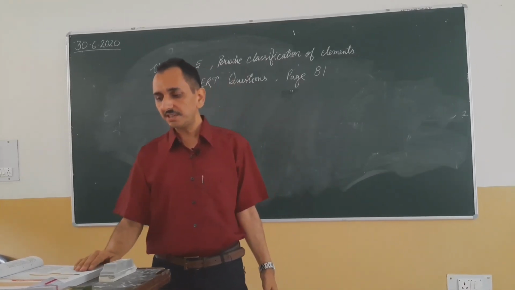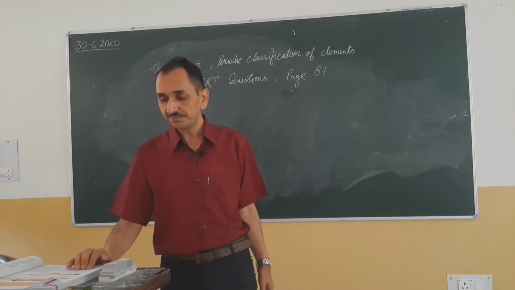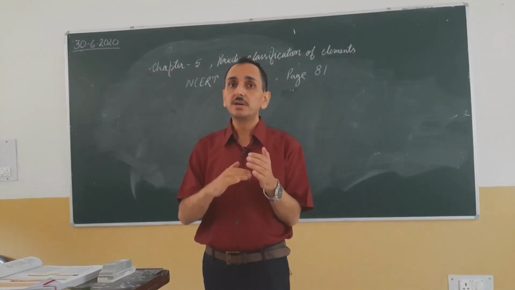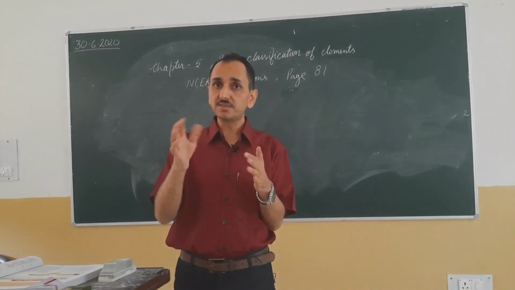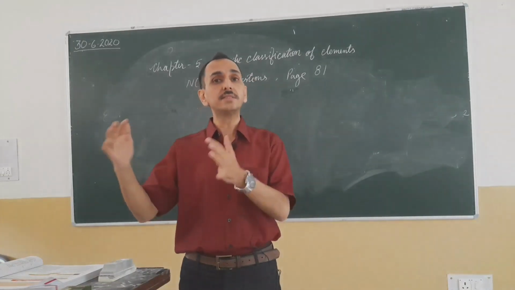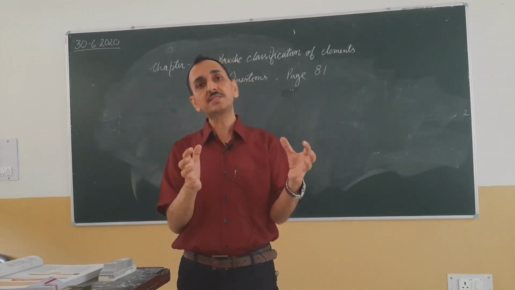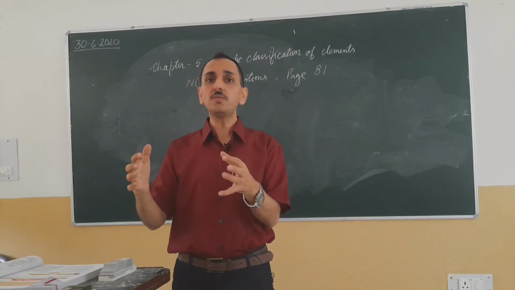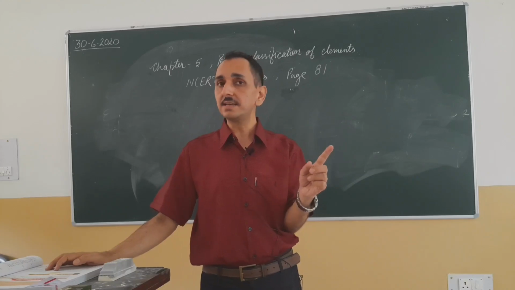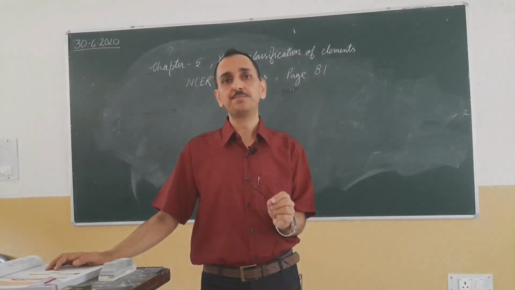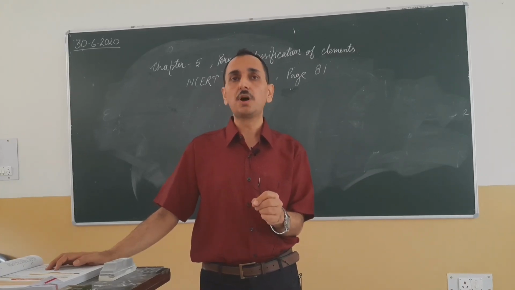First question: did Dobereiner's triads also exist in the columns of Newland's octaves? Obviously, yes. In the previous study, Dobereiner's triads, all the elements known were used. After that, when Newland started his study, 56 elements were known, including the previous elements. So all the elements are present in Newland's law of octaves. For example, take Dobereiner's first triad, lithium, sodium, potassium. All these 3 elements were present in Newland's law of octaves, or in his table.